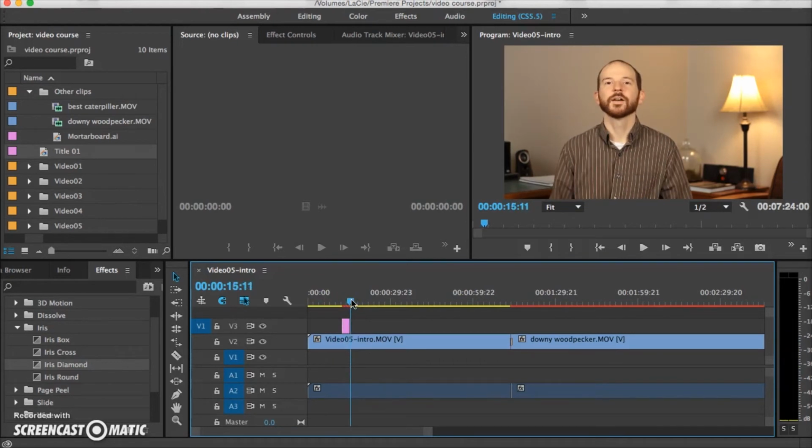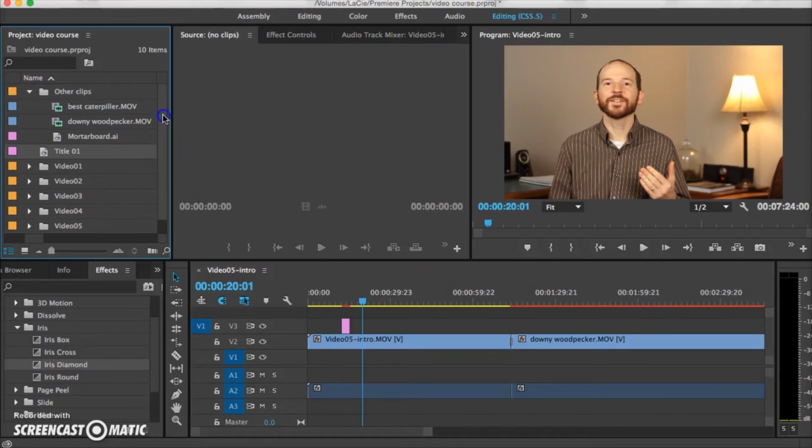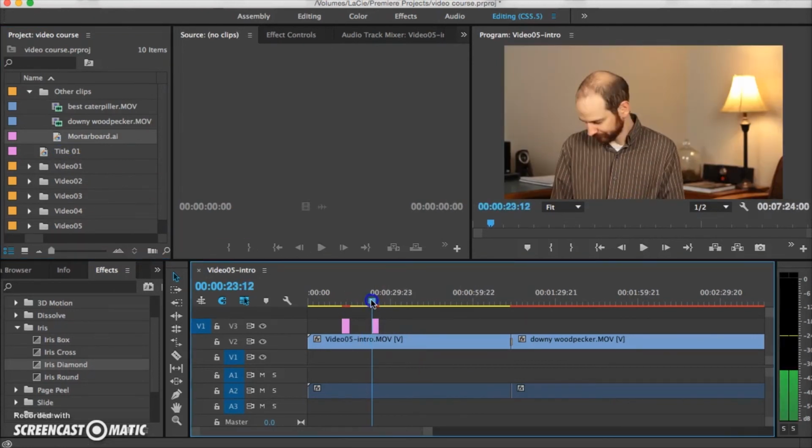Okay, so another interesting effect you can use, which I think could be handy in a case like this, something I could have used in the videos I was making for this class, but I didn't because I was just making them real quick. But you might want to use something like a split screen or a picture-in-picture effect that they call it, which would allow you to show things on the screen in part of the screen. This is sort of like the newscaster effect, where they have the little picture next to them as they're talking about it. So let's say here is a picture of a mortarboard that I had made for something else.